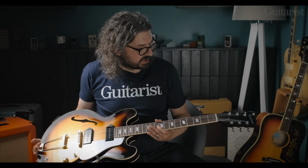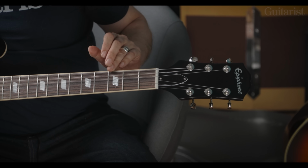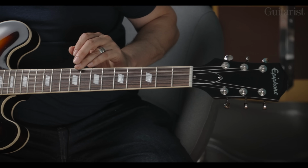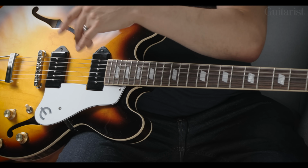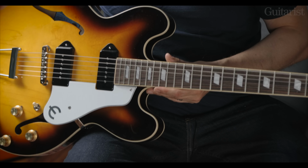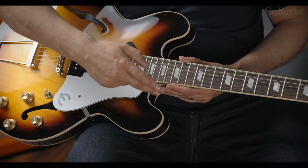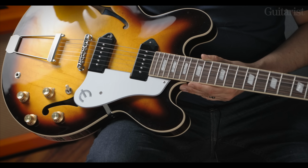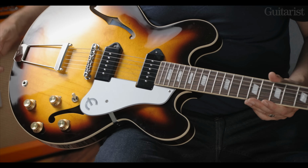The model that we're looking at here today differs from the 61 in the respect that you've got these parallelogram inlays that came a little bit later, but it still has got the black P90 covers, which eventually morphed into silver ones in the later models from the later 60s. Unlike a 330, the burst goes all the way around the outline here, which made it a little bit different, and you've got that classic Epiphone logo there as well.